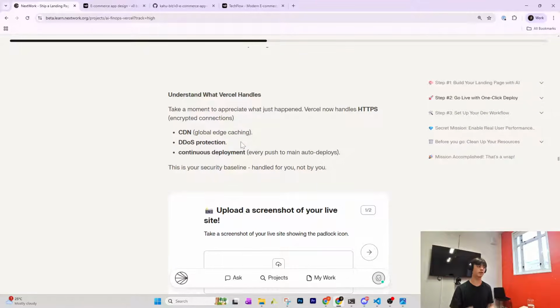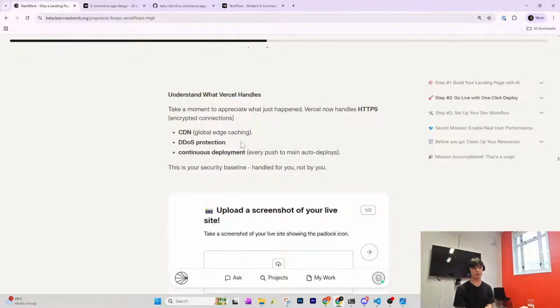And DDoS protection: if someone tried to overload your site with traffic, that's one way of DDoSing, that wouldn't be a big issue. It still could be if you did it to a really high degree, but good protection there.